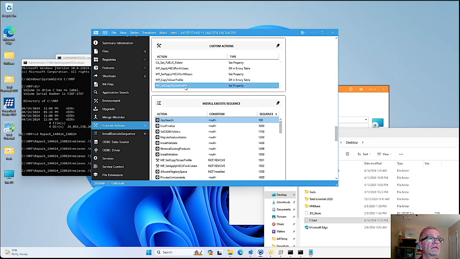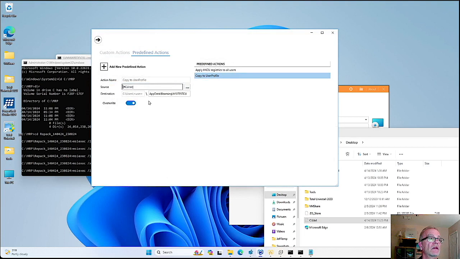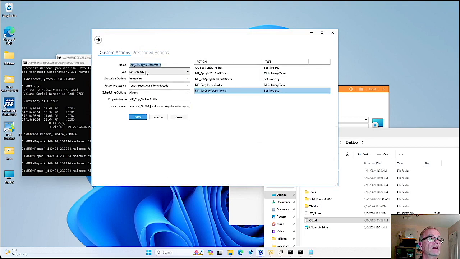And again, if you want to actually see more settings, just go back to custom actions and pick the one that doesn't say DLL, copy to user profile. Then you can actually change this later. If you had an error, for example, you can change it to asynchronous. Everything else is set fine.